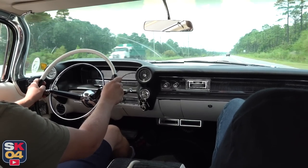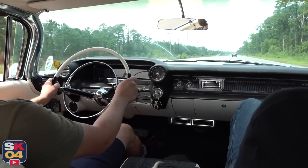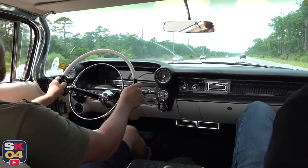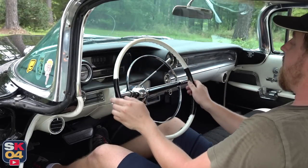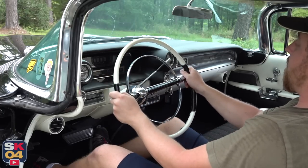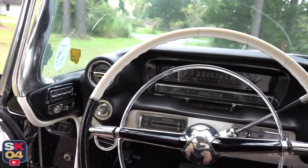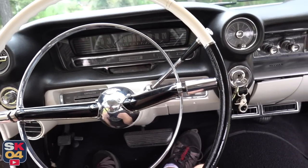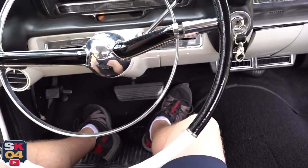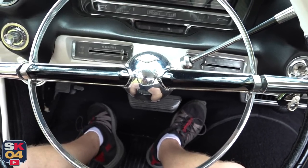Cadillac's concentric gear-type hydraulic power steering system provided many new features for '59, while retaining its famous feel of the road. Among the refinements was a new rotary valve, which brought power assistance to the driver more quickly and with considerably less pull on the steering wheel. The steering wheel diameter was reduced from 18 to 17 inches, and the overall steering ratio was reduced from 19.5 to 18.9 to 1. A flexible coupling in the steering shaft prevented the transmission of vibration, noise, and road shocks to the steering wheel. The turning circle measured about 48.5 feet.